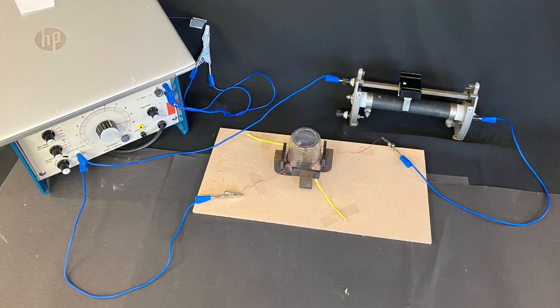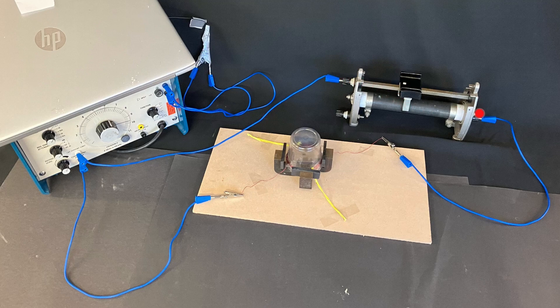Now we've seen it working let's see if we can understand how it works. I've got a signal generator which is producing an alternating current going through this variable resistor and then through this copper wire round the coil which is around the cup, out this side and back to the signal generator.